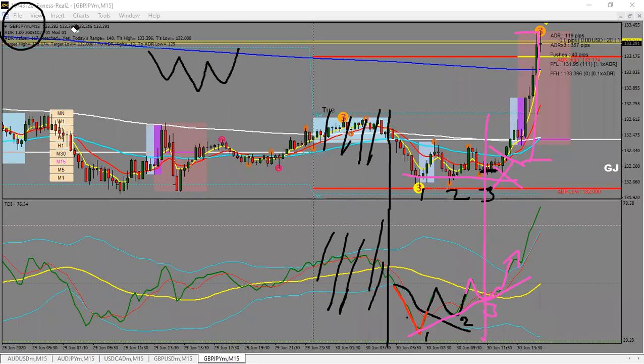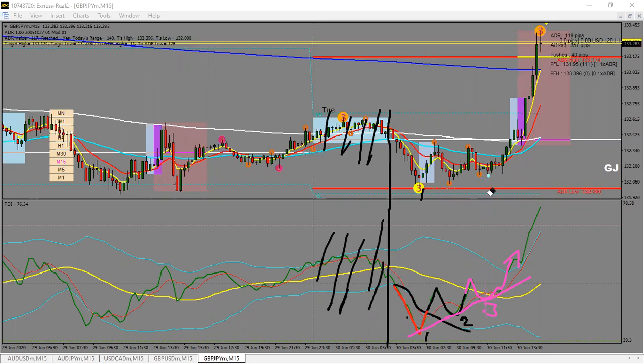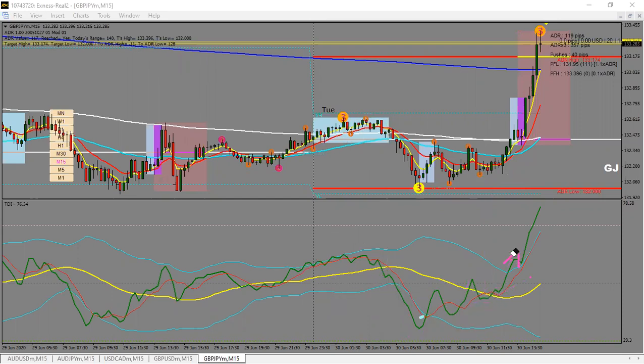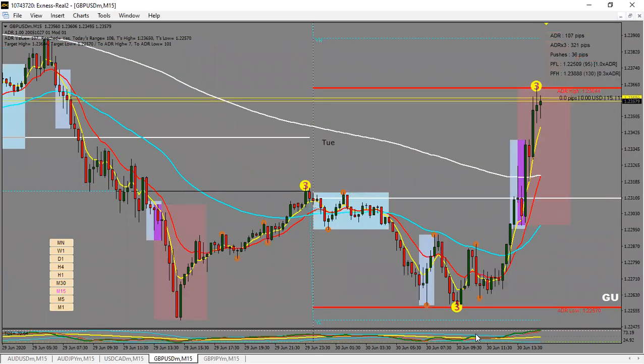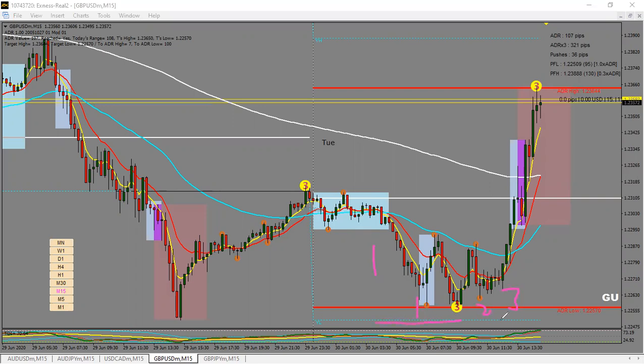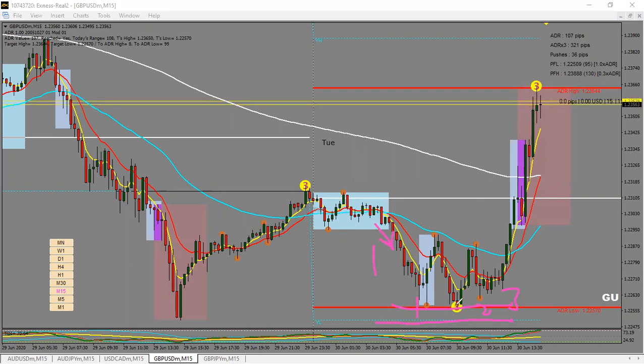So this is another type of setup that appeared today, and they profited from it. We also saw a similar example appearing again on GBP USD today. You can see for yourself. It's also a type 1, with 1, 2, 3 legs appearing at yesterday's low and ADR low. If the dealer was stop hunting the low, the LOD will appear at yesterday's low or ADR low.